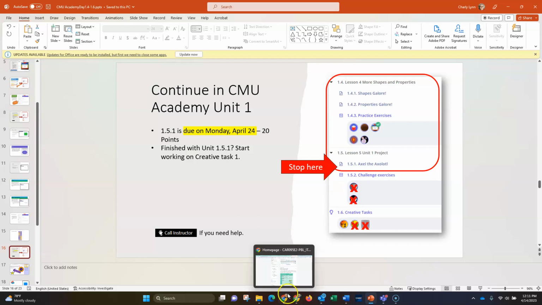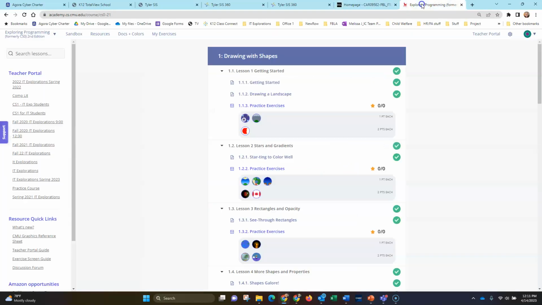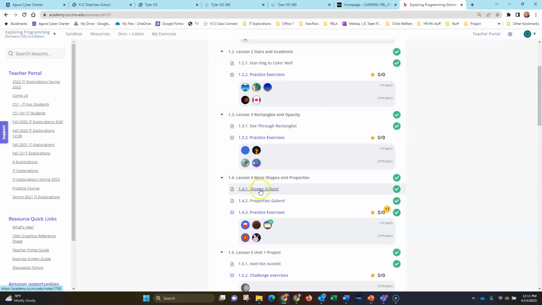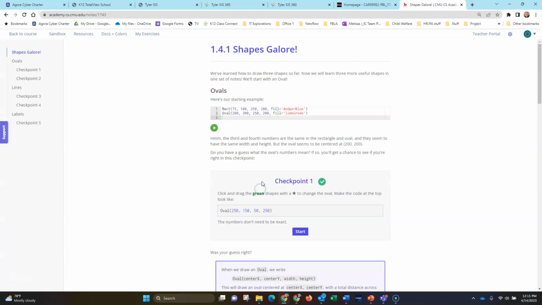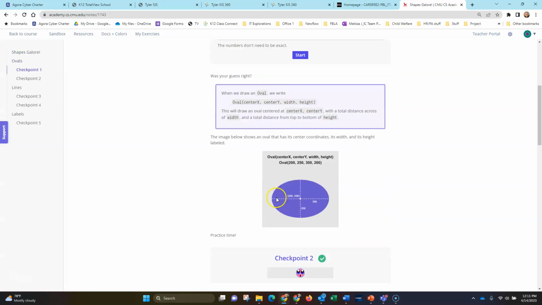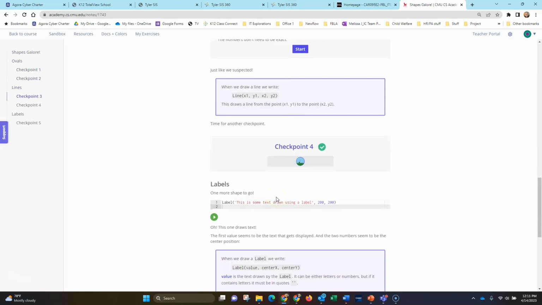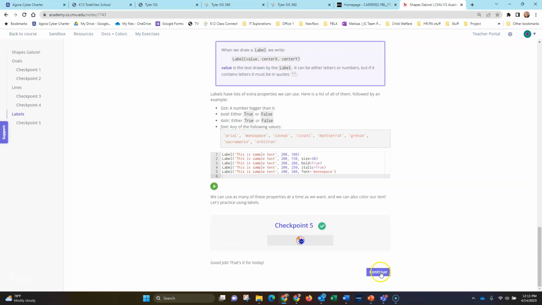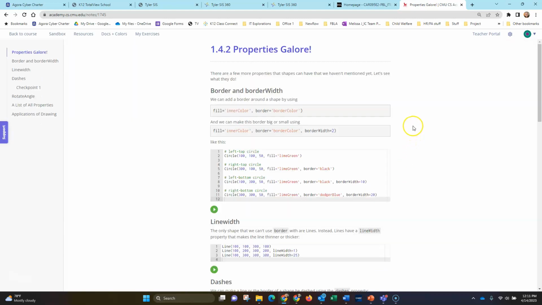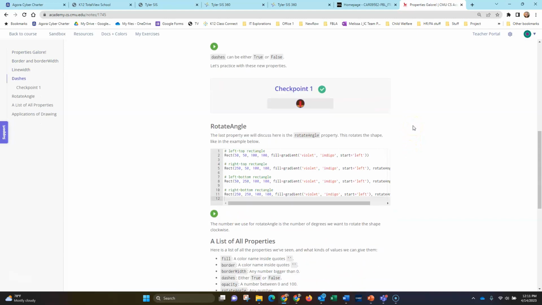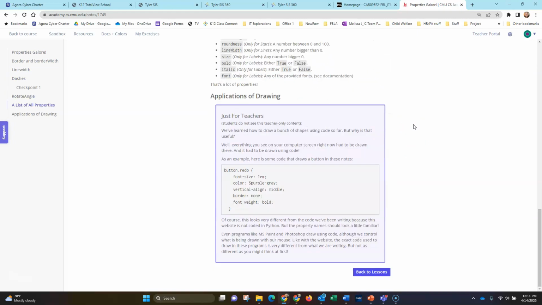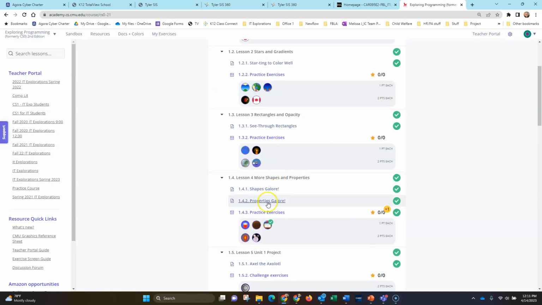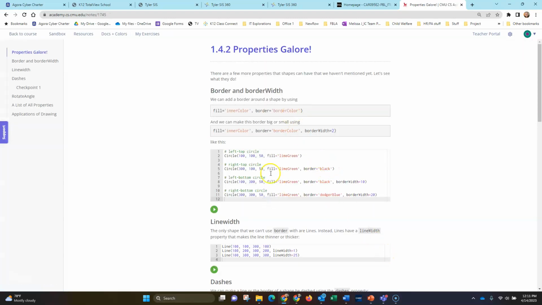So if we're looking at the course then, you're going to start here at Shapes Galore and go through all of these lessons. There's the oval. There's several checkpoints in here. You'll learn about borders. Oops, that was properties.